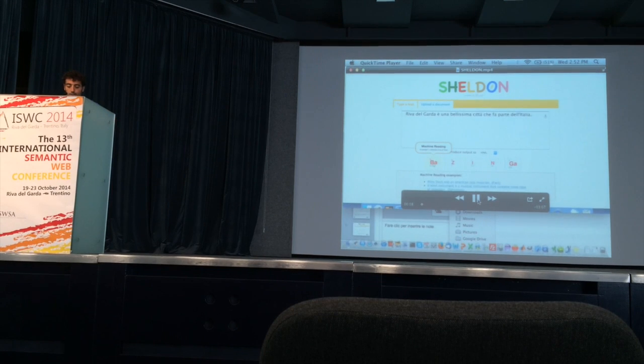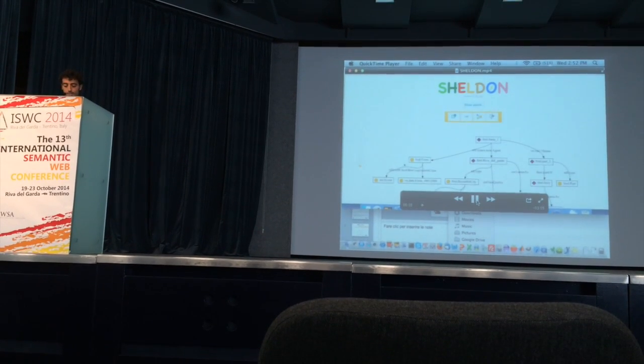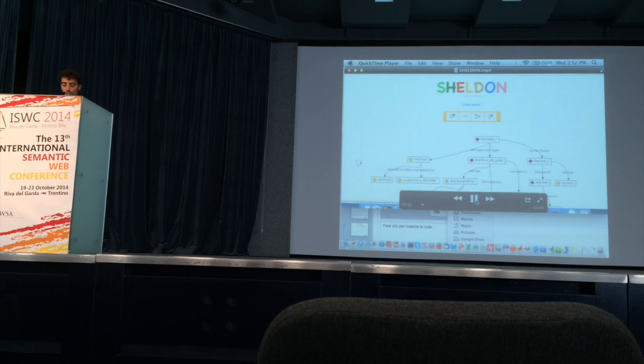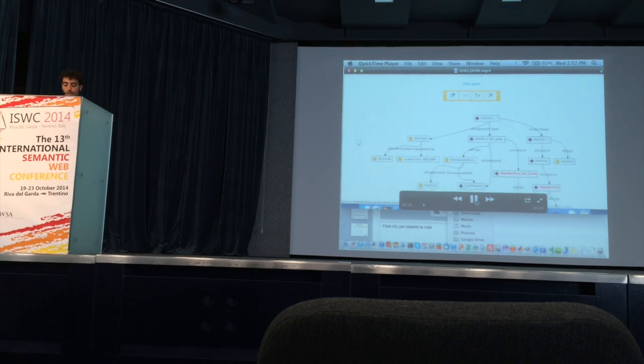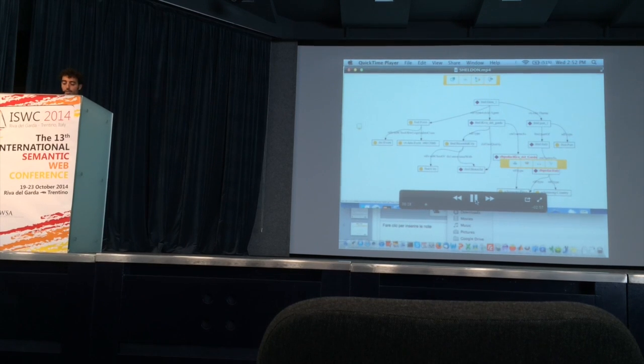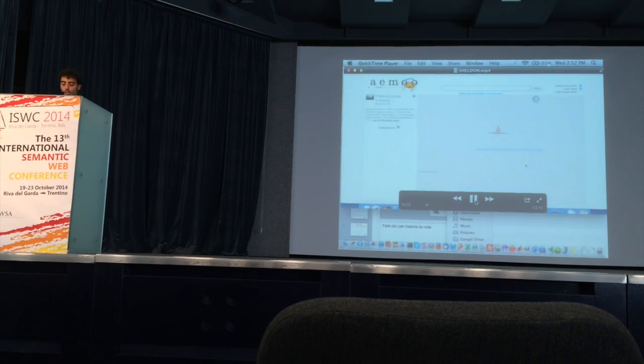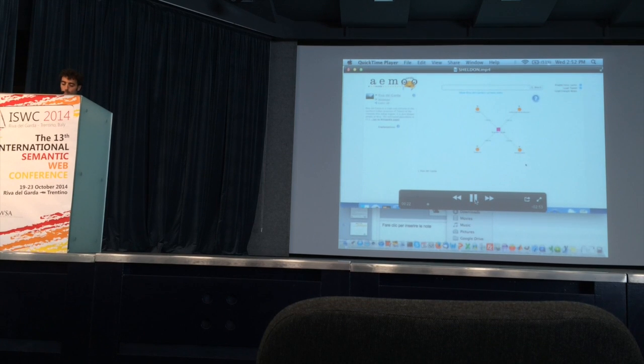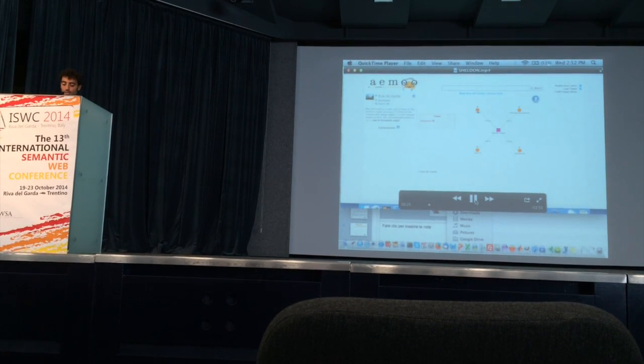Here we just type the sentence. Here is the graph provided by the machine reading component. Here we are playing with the graph. We just mouse over the DBpedia entity Riva del Garda. There is this menu, and we want to explore it further with this other component, which is a knowledge exploration of Riva del Garda. Let me just stop for a second.